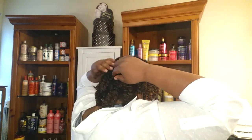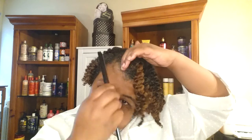But use shampoo on your hair, use conditioner. There's nothing wrong with using shampoo and conditioner on your hair. Massage your scalp. That's another one. You can do it with your hands or you can get, well, my massager is in the shower because that's where I shampoo my hair. A little handheld massager. You don't have to go buy one of those expensive massagers, because the one I got at Dollar Tree for $1, and boom, it works great.